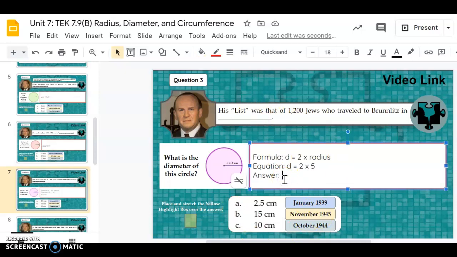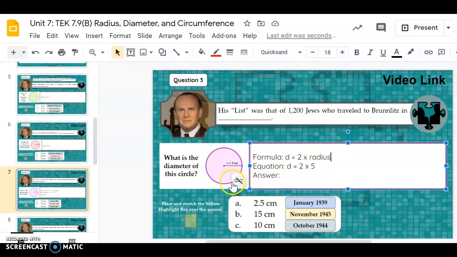I do not want to sit and continue to give you all of these answers, because then you're never going to figure this out on your own. I've given you all the way up to this point. So if we have to find another diameter with a radius, I'm just going to give you the formula, so that way you know what it is.